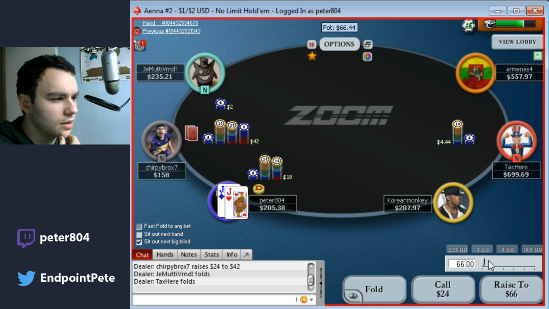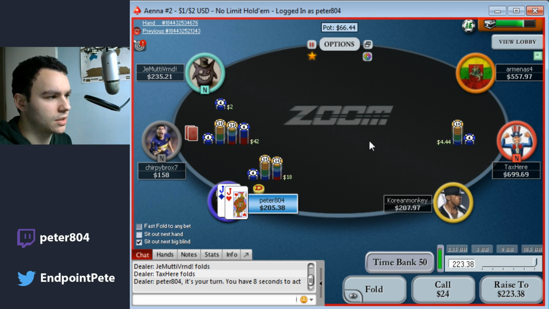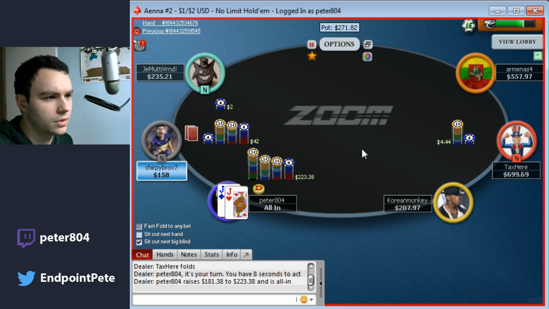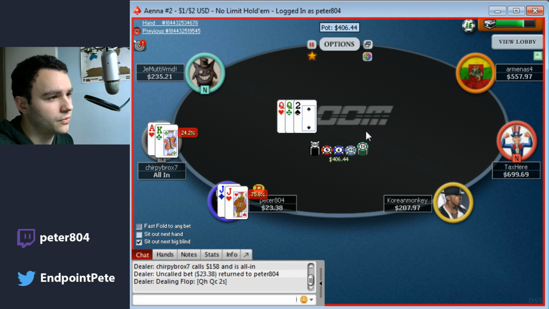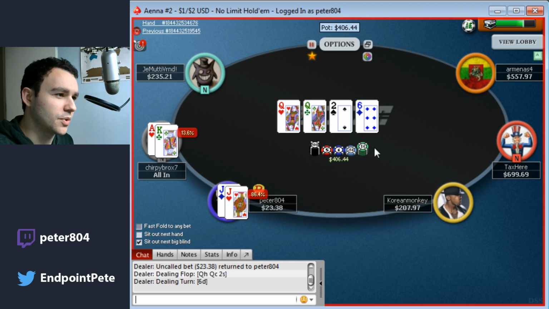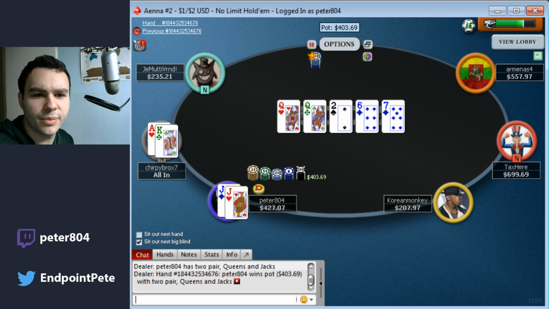We do have a spot here against Chef Brox. I think this is a shove. He's a pretty aggressive player, so fine. Hopefully get a fold. Go from ace king, we've got a coin flip. Then you run it once. Nice. We get into the first 30 minutes.